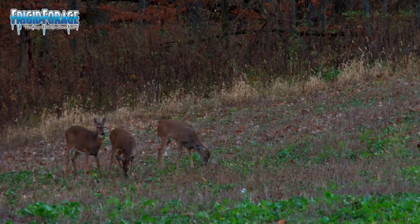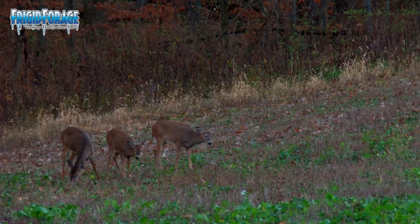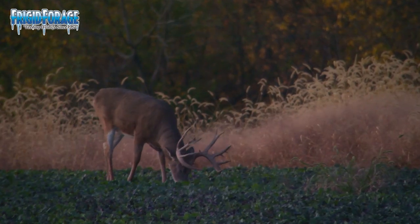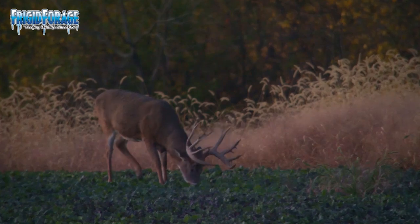You want to have sort of a two-course meal for the deer. You want the beans that are there to continue to attract the deer and to feed them through the winter. Then you want your Big and Beasty to do the same thing. So you don't want to destroy the beans, you just want to work with them. Like I've said, we've done this a bunch on our farm. We've had great success with it.